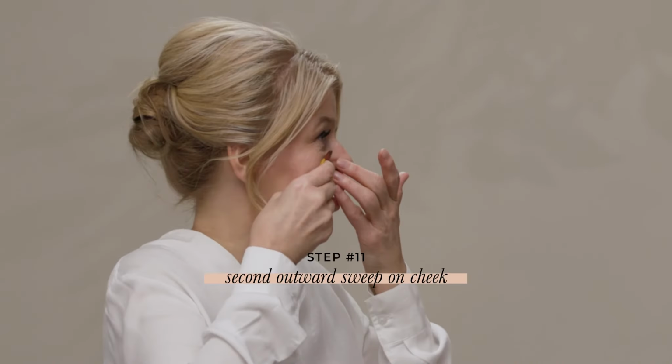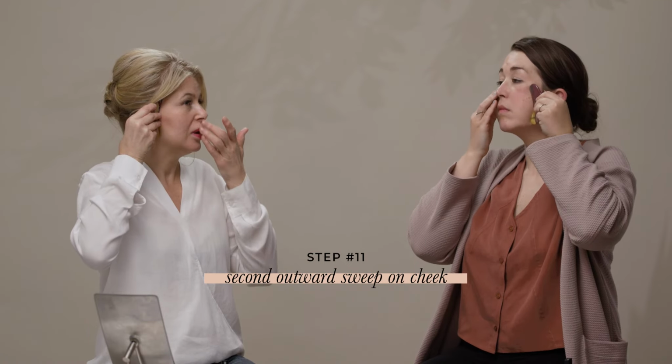Let's go ahead and do that movement again, where we're coming out, really hooking in front of the smile line. If you need to, you can anchor, not pull, and just glide very, very lightly. If you need, you can wiggle. Otherwise, sweep all the way out and follow your stroke through.